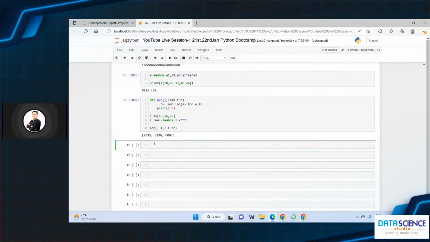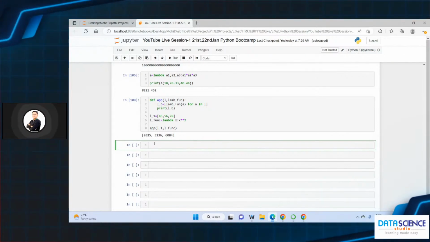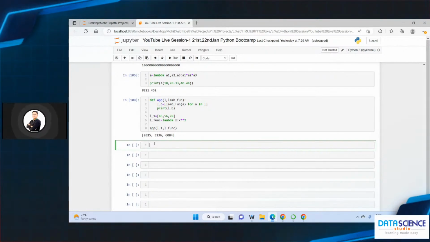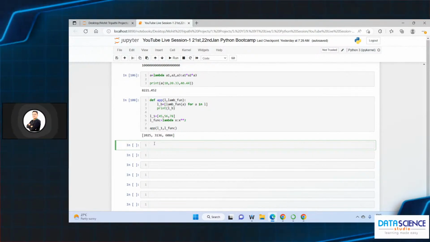So now the next topic is, we will see some of the built-in methods. There are various built-in methods available. One is called map, filter, and reduce. We'll see how we can work with those built-in functions. Map is a built-in function that applies a function on all items in an iterator. So what could be an iterator? An iterator could be a list, a dictionary, or any kind of data type.